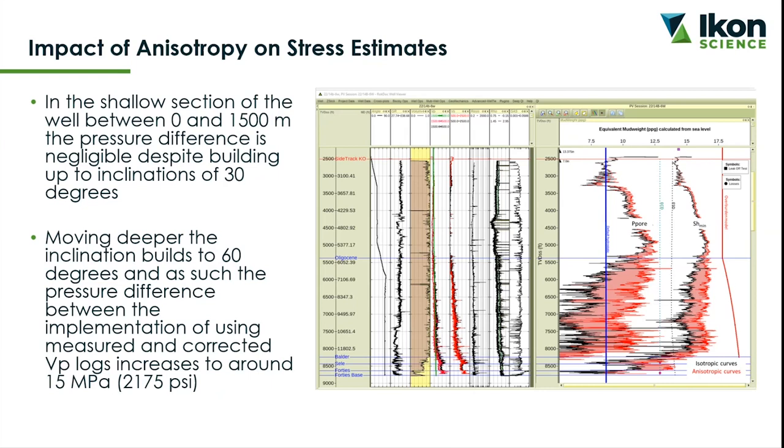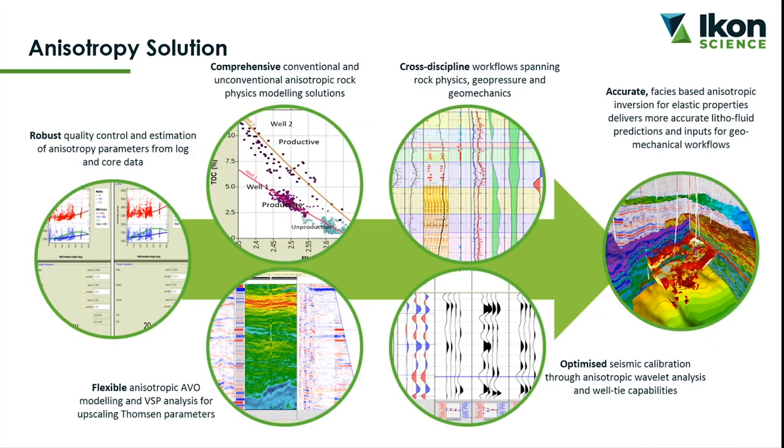So to summarize, anisotropy is ubiquitous, it's present everywhere. There are all sorts of different ways that you can measure it, we can model it, we can incorporate it into the synthetics and subsurface analysis that we're performing, but ultimately geoscientists provide a range of solutions that can be used to help to constrain and at least understand the impact of anisotropy throughout the subsurface.